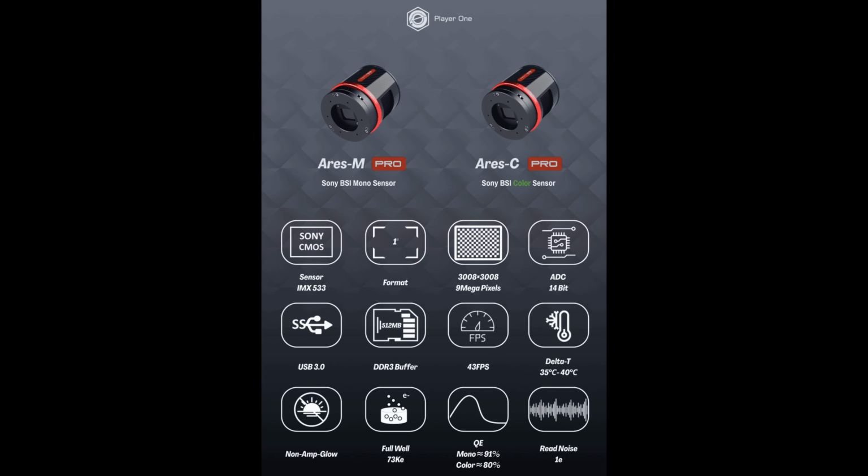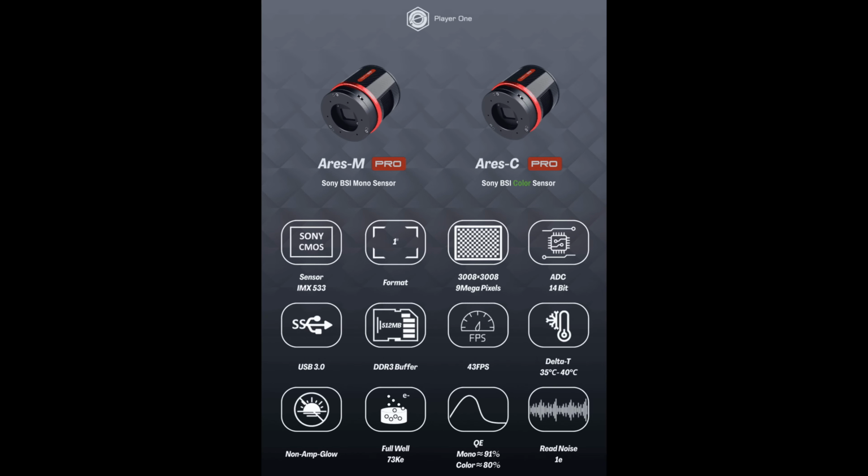This image is essentially a stats summary. For those of you who maybe played tabletop RPGs in your college days, this would be your character's stat sheet, but for your camera. And a lot of what you need to know in choosing a camera is right here. We're going to go over this from left to right going down.